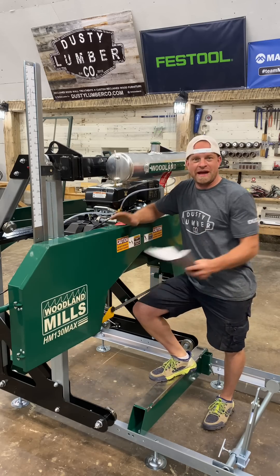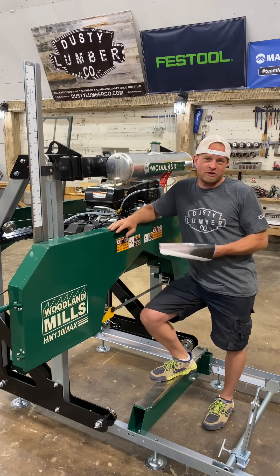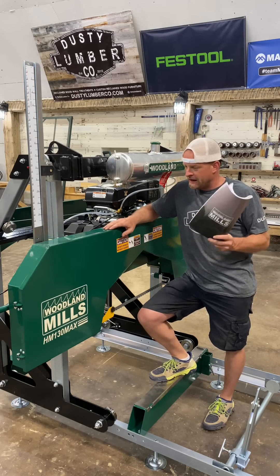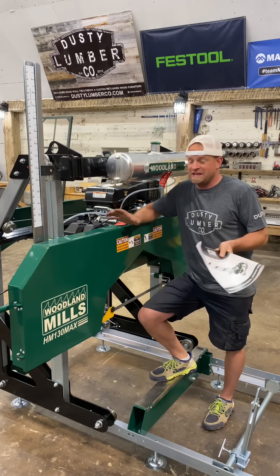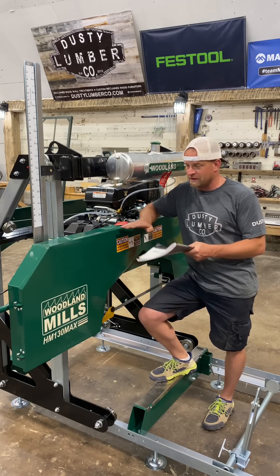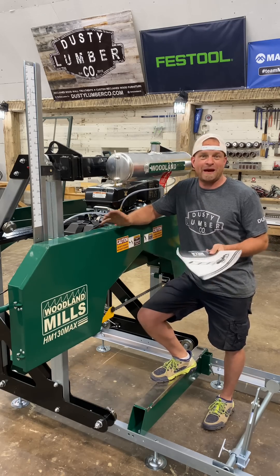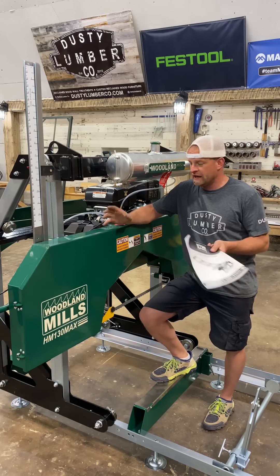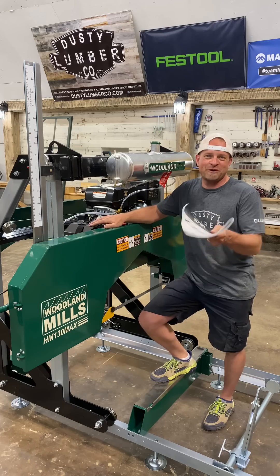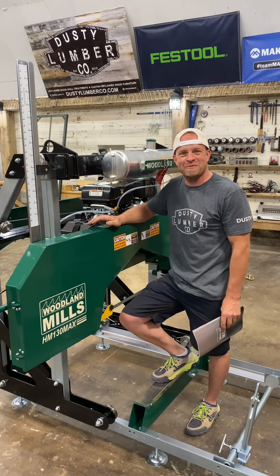This is the HM-130 Max, which is the widest sawmill that Woodland Mills makes, meaning it can cut up to a 30-inch wide log. I also got the extended track — usually it's about ten-and-a-half feet and I added another six-and-a-half feet, so it's about a 17-foot cut. I've never used or assembled a sawmill before, but the guys at Woodland Mills did a fantastic job building it and putting together a really good instruction manual, to the point that I was able to put it all together by myself without much headache. It did take some time but it was really straightforward and very well explained. Now I'm ready to get cutting — except it doesn't come with a battery, so I've got to run to town and get one. I'm pretty excited to get this thing fired up, test it out, and start cutting some of my own lumber.